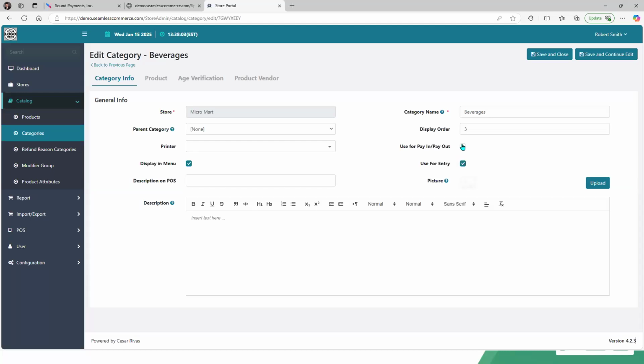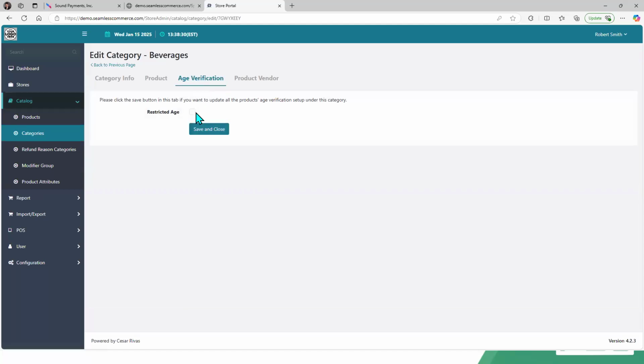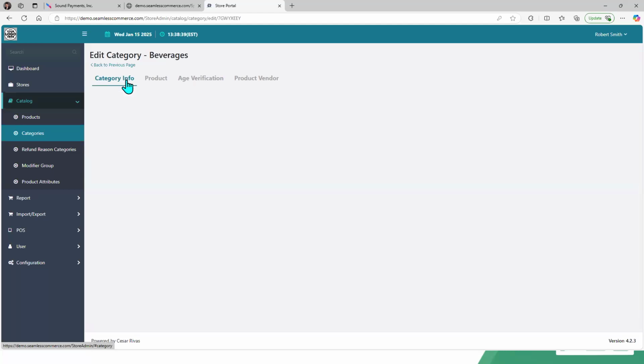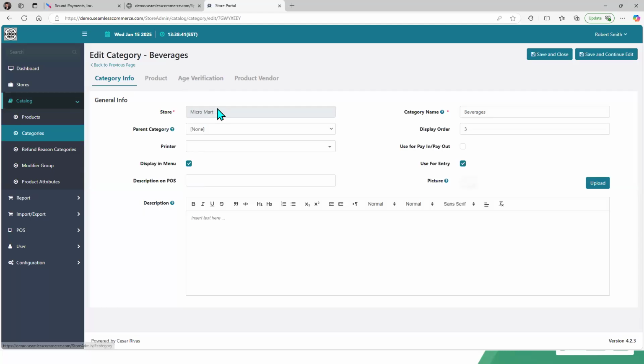And then the third option is if you want to use it for pay in and pay out, things like lotteries, maybe things like your cash in, cash out for the day, different things like that. Maybe your tips. You want to make sure that you're using payout if you're giving your employees tips in cash, things like that. So again, you can choose 1, 2, or all 3 of them whenever you're creating that. Also, you can create a category and automatically assign it to have restricted age verification. Remember what I mentioned before, and they also show you the products down here, but you want to assign the products manually. All right, that's categories.